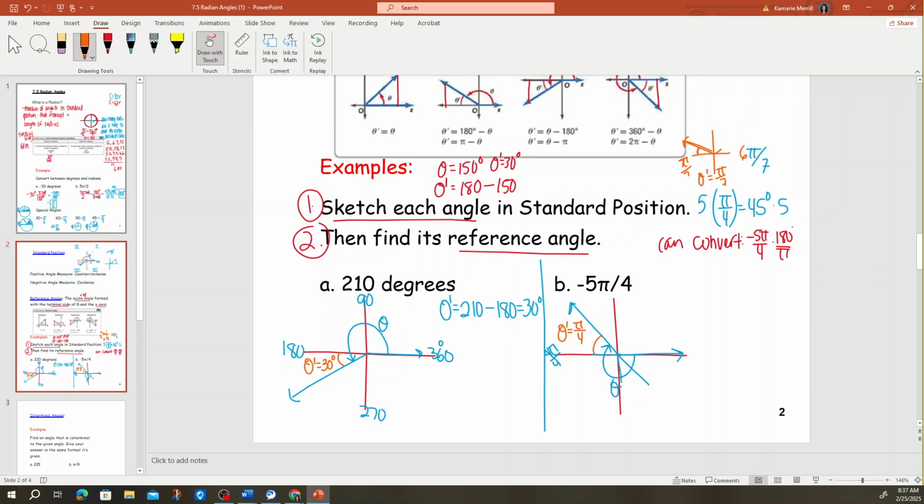Now if you want to convert, what was 45 times 5 again? 225. You guys hopefully would have realized negative 225 was your degree. So you could have rotated negative 225, did 225 minus this 180 to get this little reference angle. Reference angles are always positive. So make a note, they are always positive, and they're always that special acute angle within that quadrant.